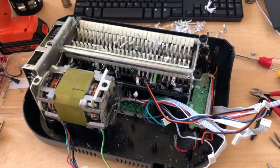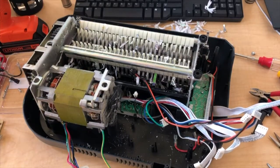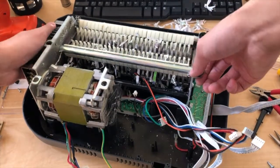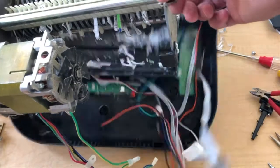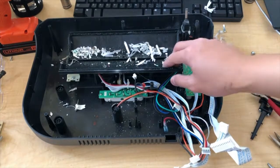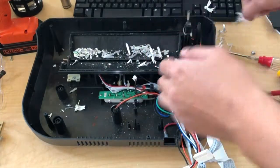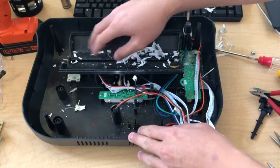And finally, we can remove the shredder assembly. There it is. I'll put that on the floor for now. And then deal with what's here. Now look, there's plastic. Lots of papers.